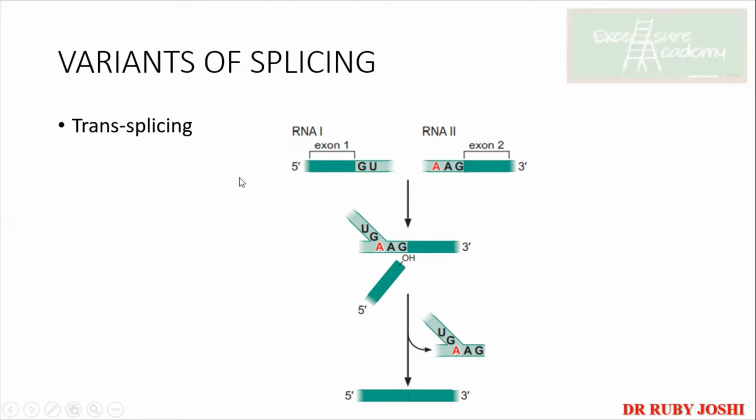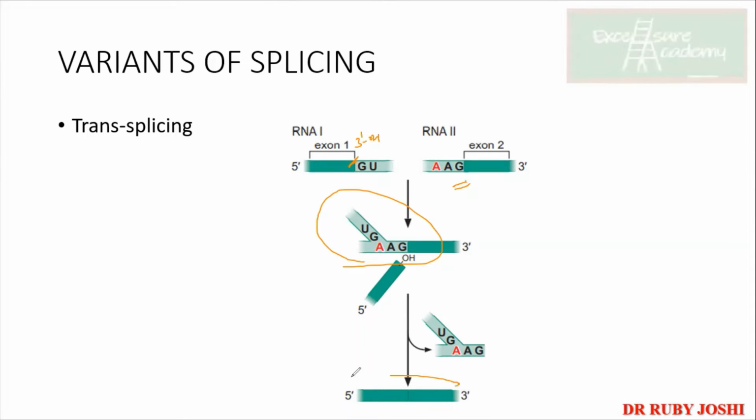Now see, you have got RNA1 and RNA2. So what they are showing over here is that again, it is the branch site and the GUAG sites that are there, which is normally present in the introns, जो अभी तक हम पढ़ते आ रहे हैं, correct? The only difference is that ये exon 1 का intron है और ये exon 2 का intron है. So these are getting joined or fused, and later यहाँ का जो 3-OH आएगा after making a cut and all, this will go and act over here.